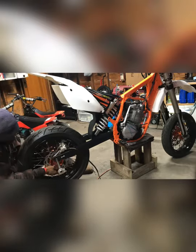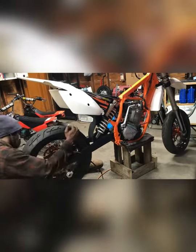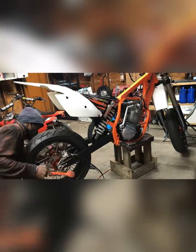I rode it around. I was beating on the bike. I was not really paying attention. I was just too excited. It was the summer. I didn't want to miss out on any ride outs. And I was being an idiot. And I blew the bike up. You know, it could have been prevented, but in a sense, I'm kind of happy it did.